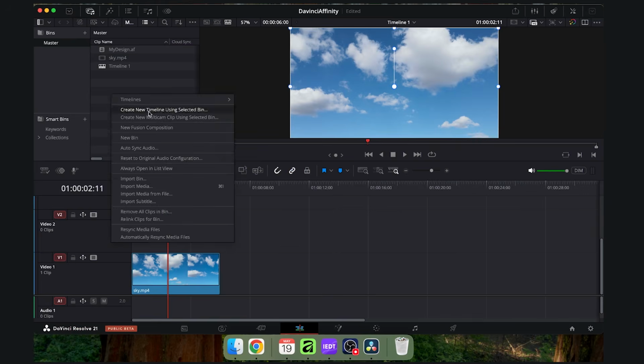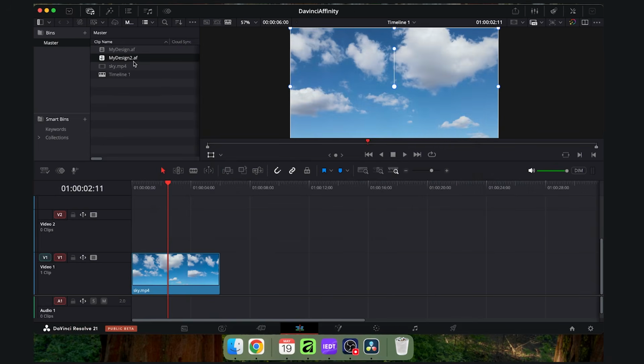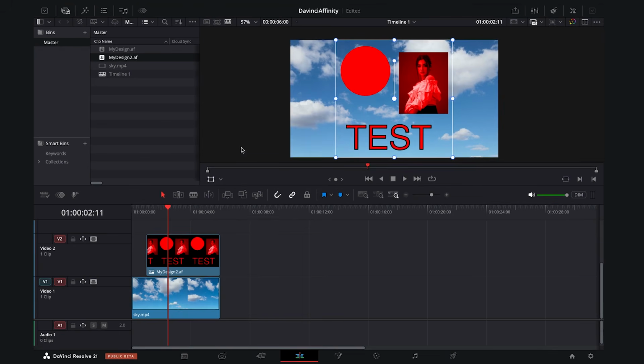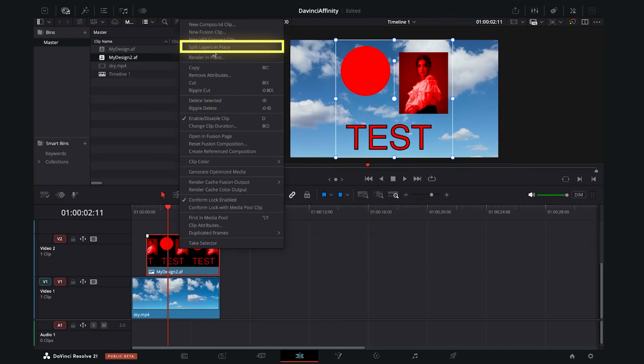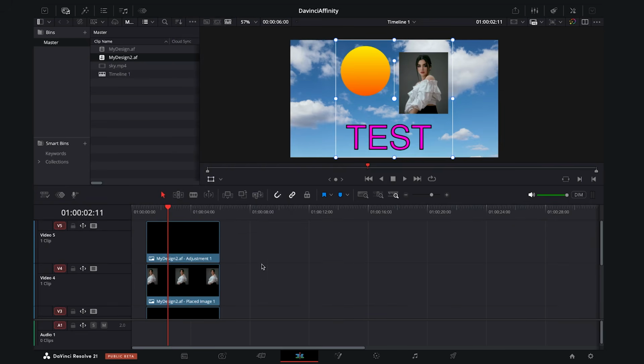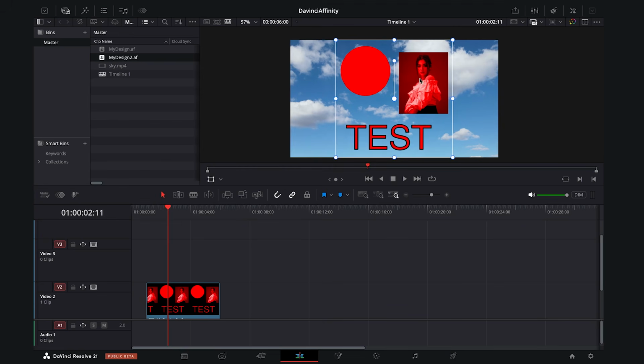Let's bring it into Davinci, import media, My Design 2. I'll bring it in. It looks fine. It works perfectly well when you keep it together. But if I right click on this and I say split layers in place, it is going to lose some of those effects. You can see the red filter is gone now. So just keep in mind that if you're using more advanced effects, they might not split out into the layers correctly.